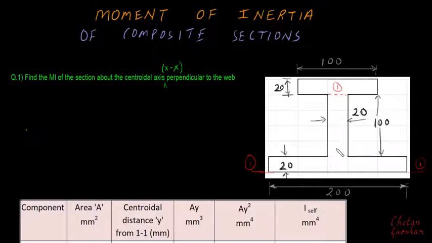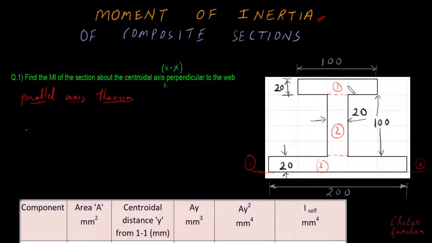I can straight away divide this I section into one rectangle. Then I can divide it further, saying this is my second rectangle, and with this division I get the third rectangle. So I have successfully divided this I section into three subsections, that is, three rectangles. Whenever we try to find the moment of inertia of these composite sections, we will be heavily using the parallel axis theorem, and that is why it is the most useful theorem in moment of inertia.